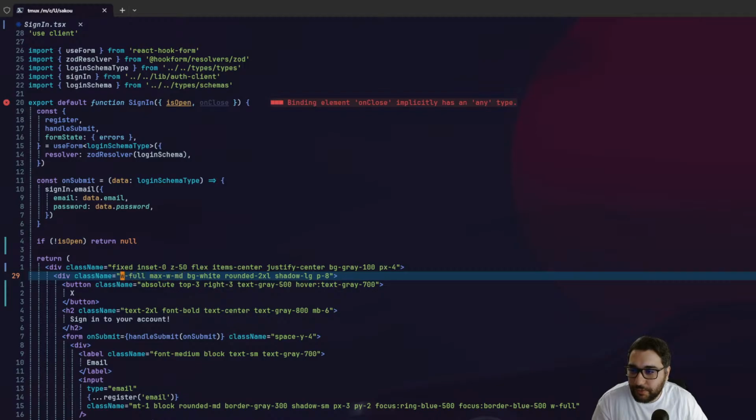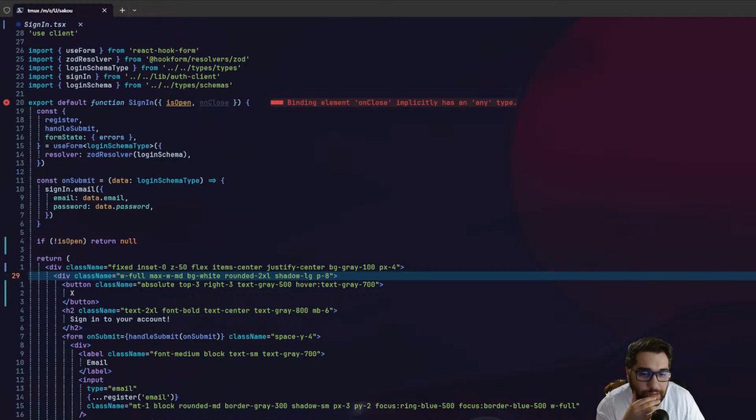Okay, so now we have this W full. I don't need it to be full. Or maybe I need it to be full. It's the full of the fixed width there. And what else should we do here? Maybe we can do BG white and the whole thing will have a background of white. Oh, I used one already. Okay, you know what? I will change that to something else later on. Okay. Cool. That seems to be it.